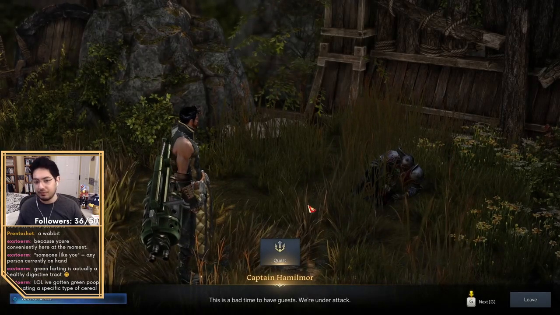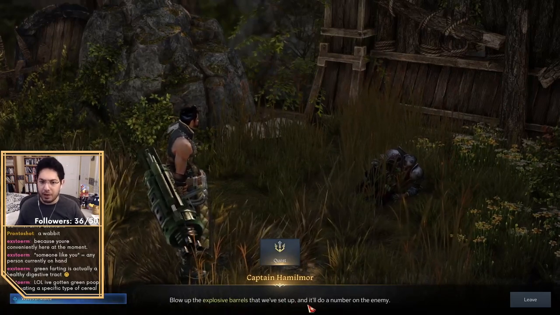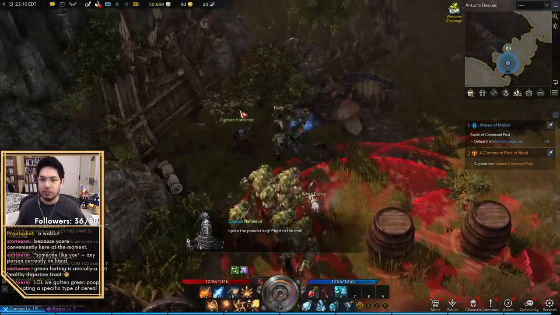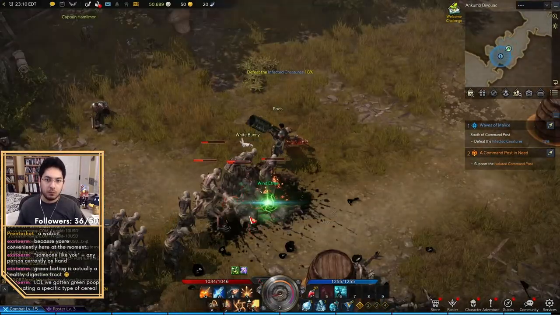Oh, it's the dungeon. This is a bad time to have guests. We're under attack. Blow up the explosive barrels we have set up. It'll do a number on the enemy. This? Ignite the powder keg. That's pretty cool. Check this out.